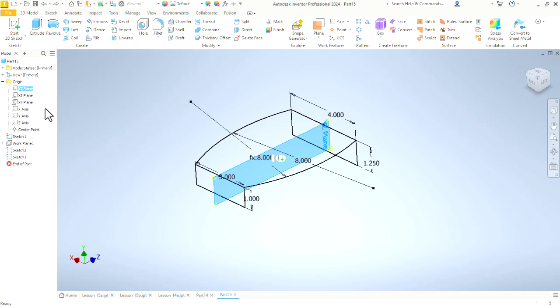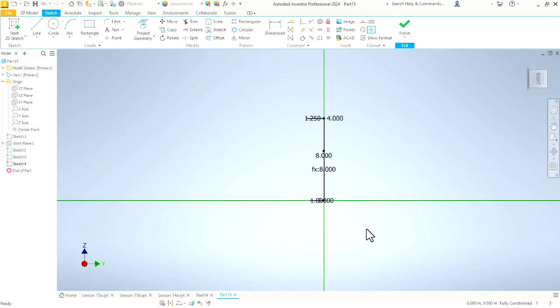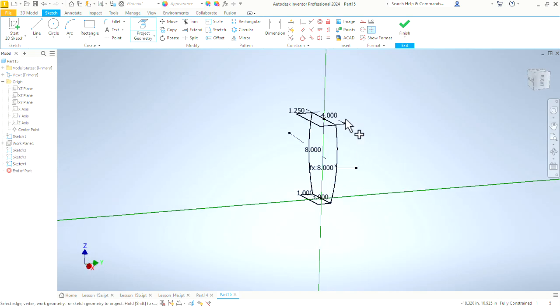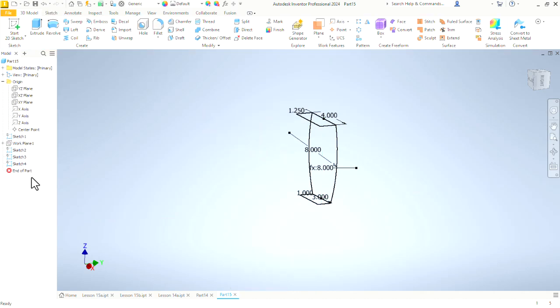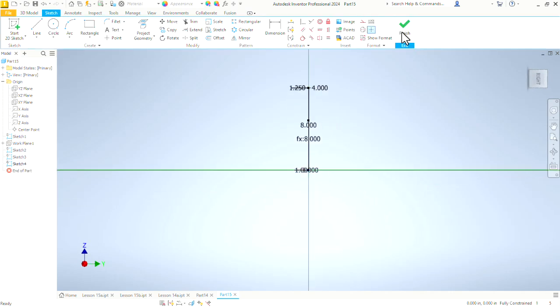this time on the XZ plane. Create a new sketch. I want to project geometry to my sketch again. Let's get rid of that center point again. It keeps popping up. It may or may not on yours. Let me do something. Let me get out of sketch mode. Go back in. Edit this sketch. Turn off that center point. See if it really goes away now.